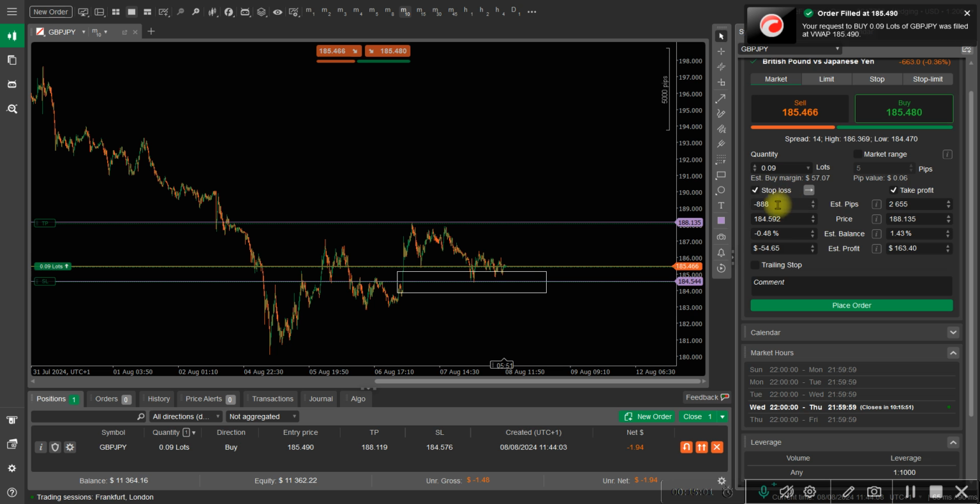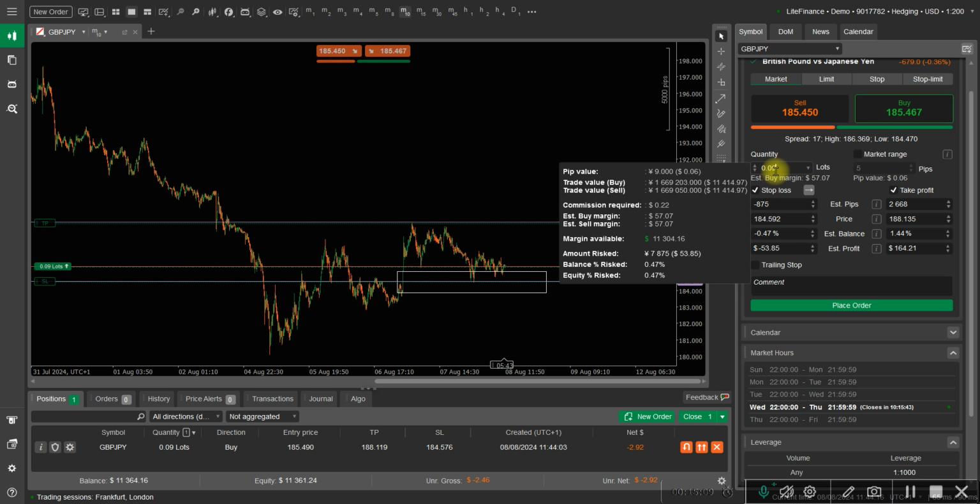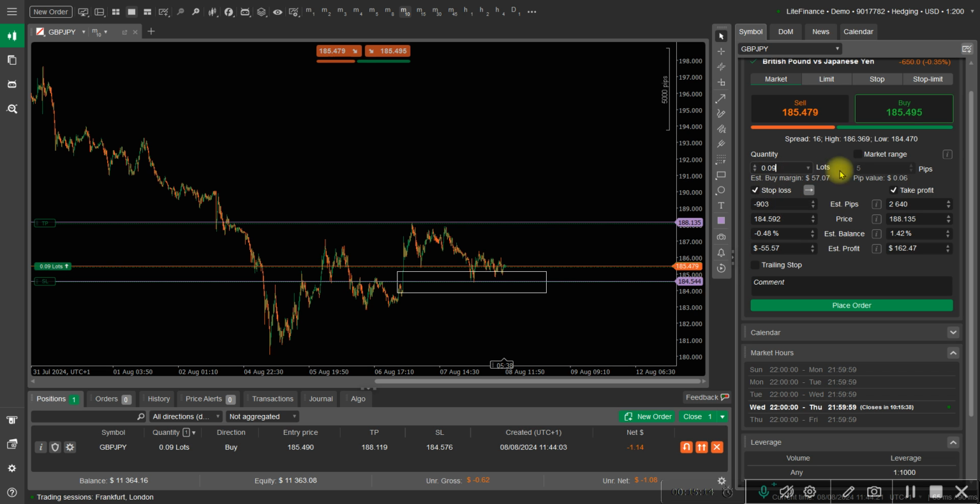So you should know that if I'm clicking again, it has kept the same value that I used the other time. So you have to be careful. The lot size that I used the other time will also be there. So you should check well before you place a new trade. All right. So instead of clicking on this setting to adjust my stop loss, I can just drag and drop it right here on the chart.